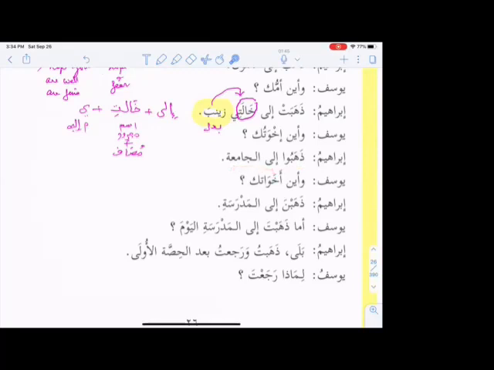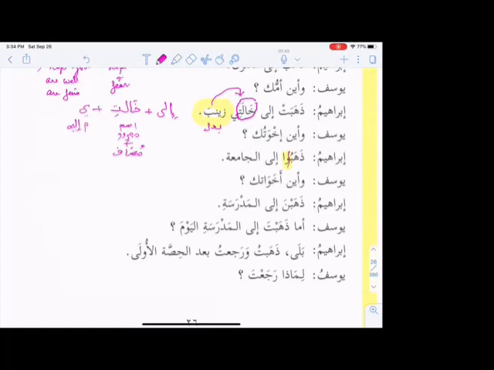Brother, I don't see they there. Where is they? Huwa zahaba, huma zahaba, hum zahabu, zahabu. Did you get the idea? This wow is your fa'il, and then it represents they.